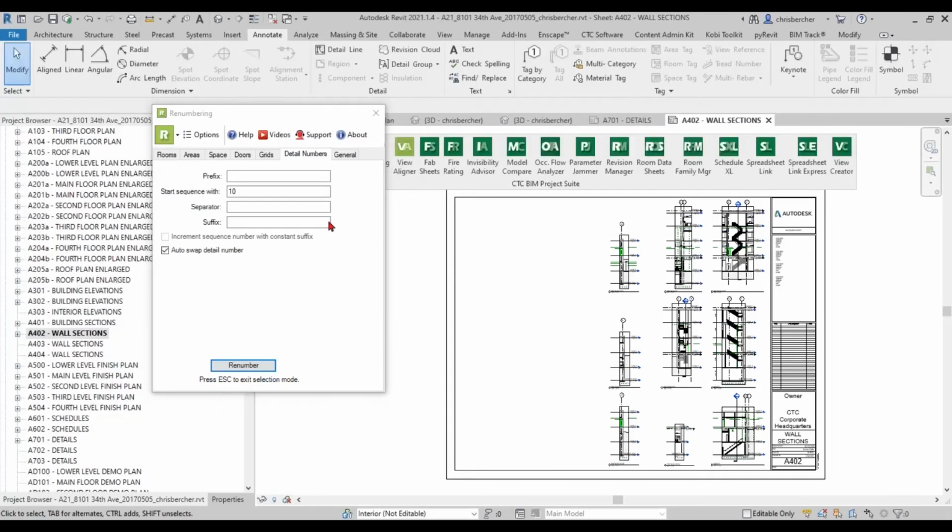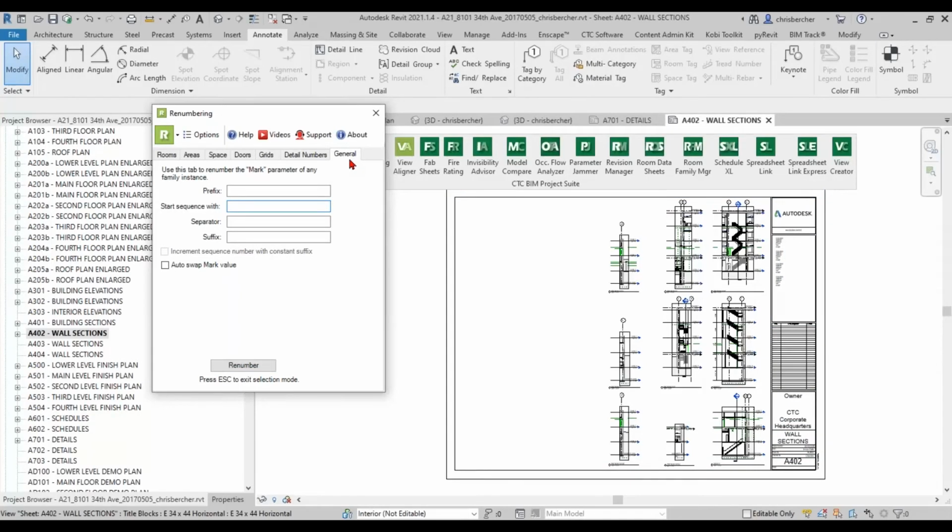And then last but not least is the general tab. This allows me to renumber anything in the model that has a mark value parameter, which is just about everything. So if you wanted to renumber furniture, you can do so. If you wanted to do that to plumbing fixtures, you can do so.